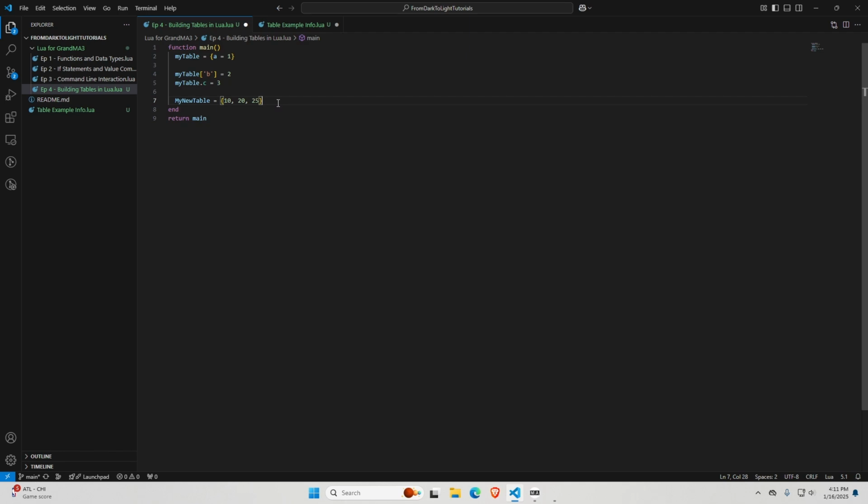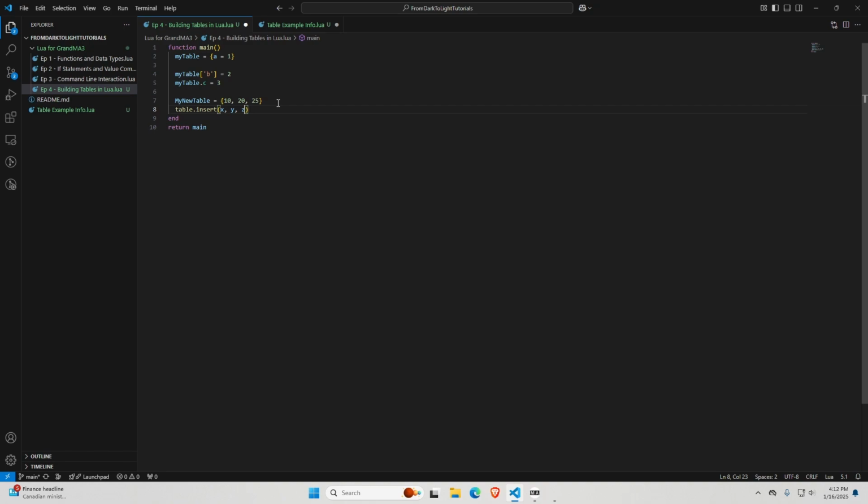There's also another way that you can add to tables that only works with numeric indices. So here's how that one works. table.insert, and you're going to put an X, a Y, and a Z value in here, where X is the name of the table that you're inserting into, Y is the index where you want the value to be inserted, and Z is the value you wish to insert. Y is actually optional, so if you leave it blank, Z will be inserted into the next unused index in the table. And you cannot specify Y as an index that doesn't yet exist unless it is 1.